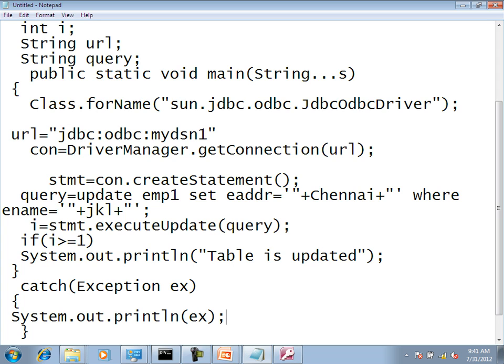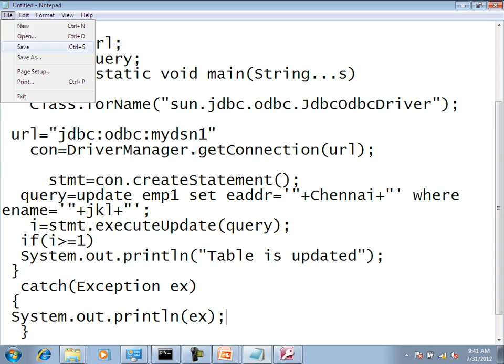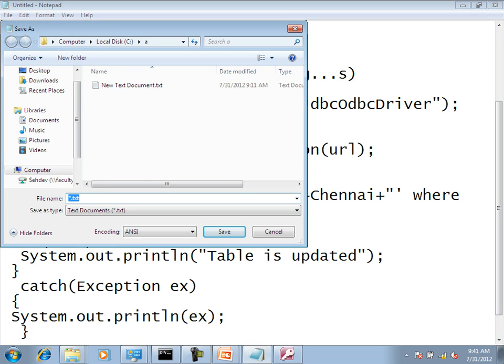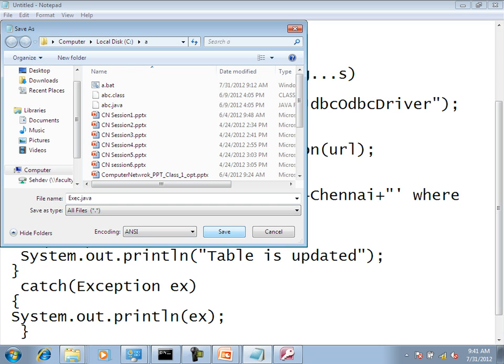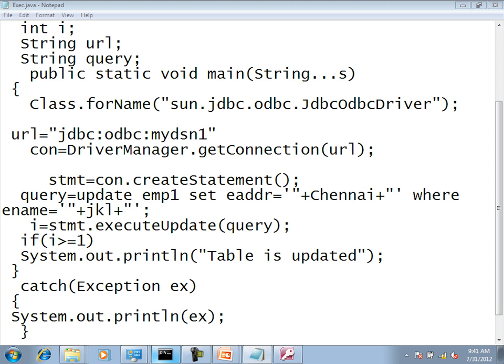Now save this file. Choose file, save, give any name, exec.java, our file name, save it and now compile it.